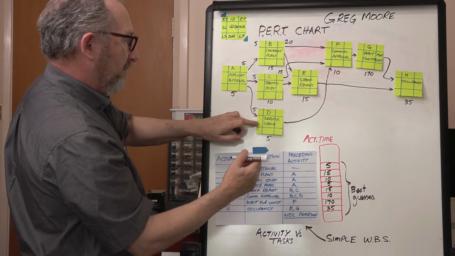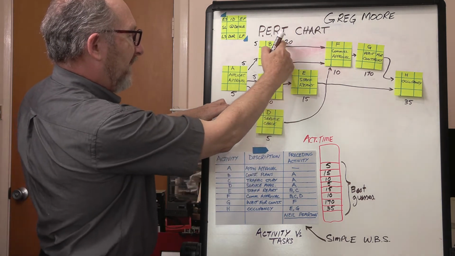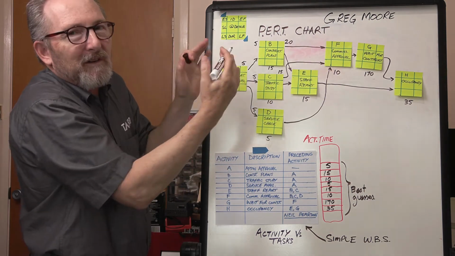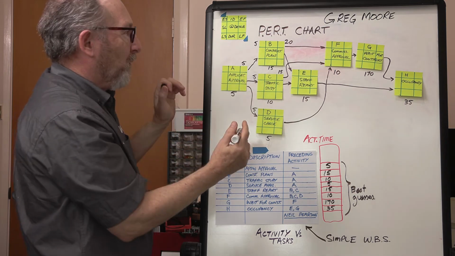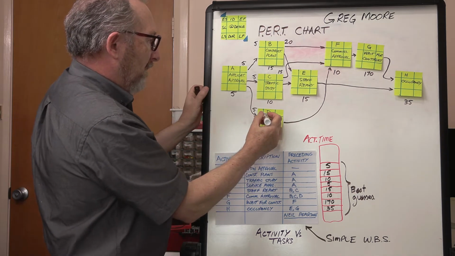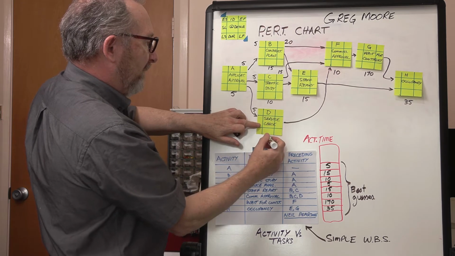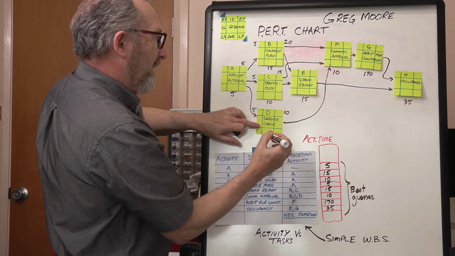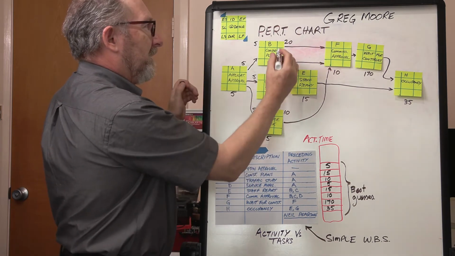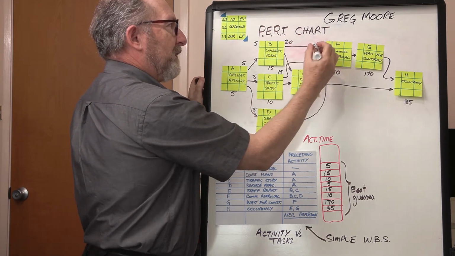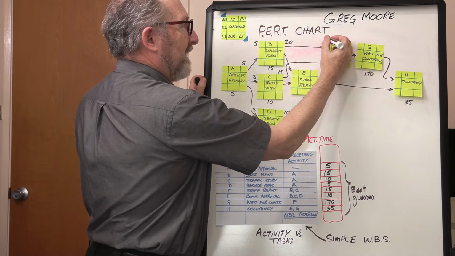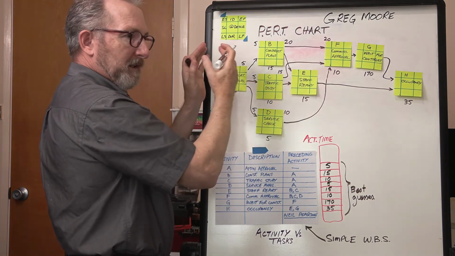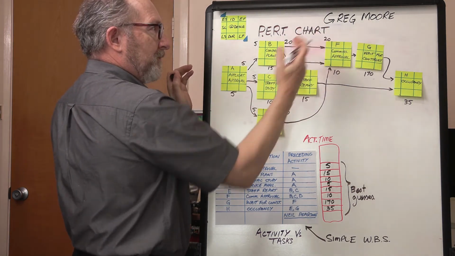And down in D, a little bit messy here. I'm starting to get a little bit of a mess. I can see that I've got that off to the side and I've got that above, but I've got some constraints here with the whiteboard, as you can see. D, the early start is 5, the duration is 5, so the early finish will be 10. And then this 20 for the earliest finish comes across here for an early start of 20. The earliest that can start in this network diagram is at time 20.